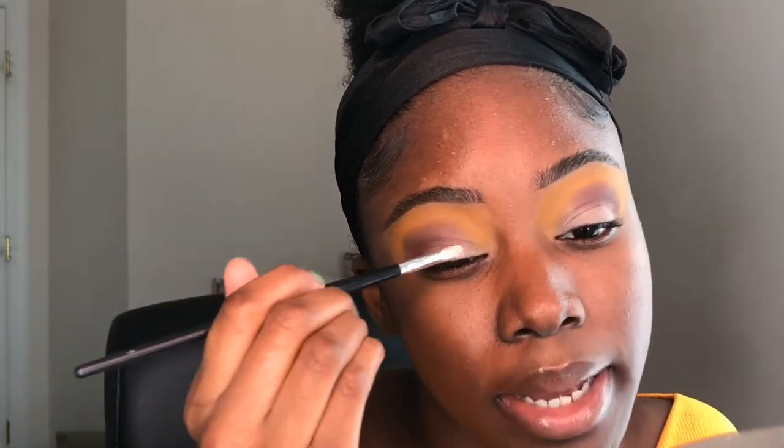Now that the yellow is blended out, I brought it towards the inner corner of my eye as well — basically blended it throughout my entire crease. I'm going to take the NYX glitter glue, or glitter primer, put a little bit on the back of my hand, and basically lay down the primer where we want to put the glitter — not really cutting the crease, just placing it. I'm using a Shop Miss A F16 brush.